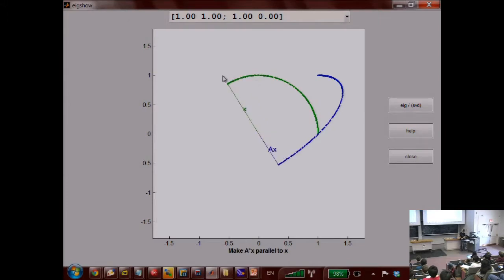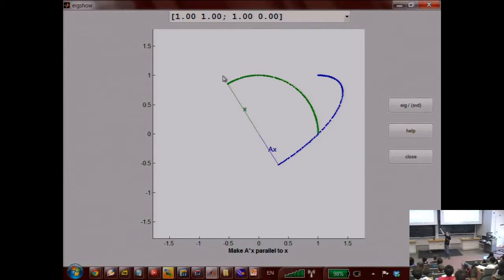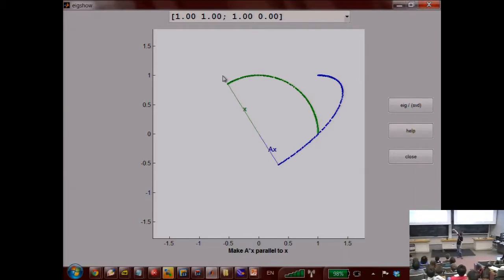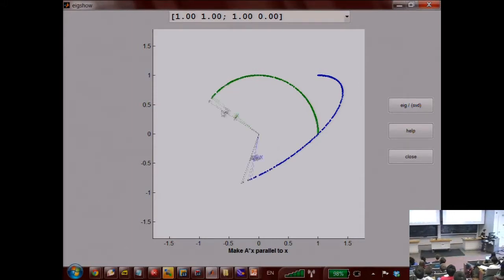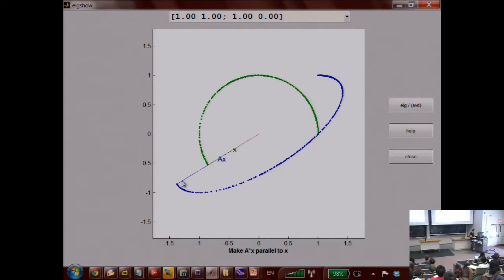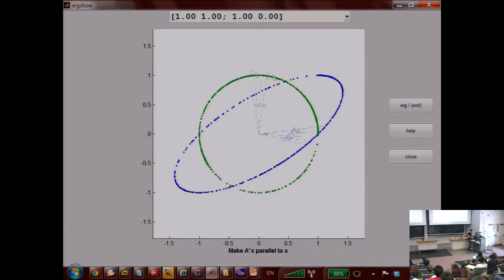Now actually something interesting happens too. For this vector x, Ax is also just a scaling of x. It looks like it's the opposite, right? But it's just like negative something small times x. So A also just scales this vector x. Okay, and I can keep going. It looks like this. That's similar. So for example, if x was 0, 1, then we saw that Ax would be 1, 0, and so forth.